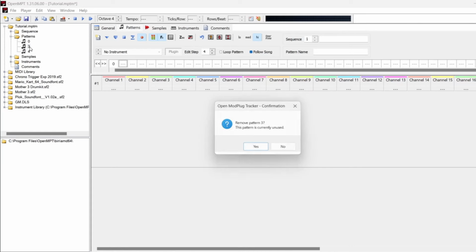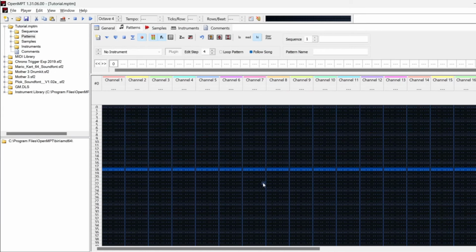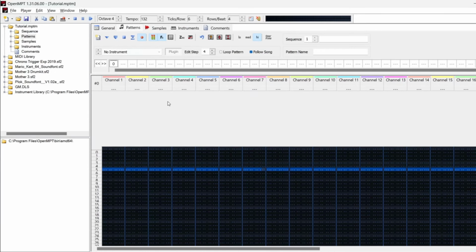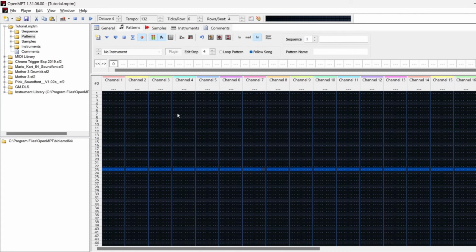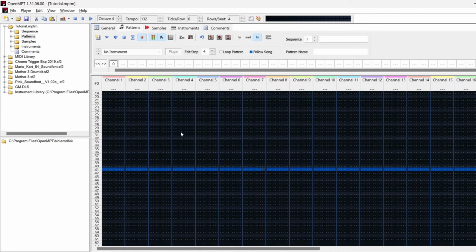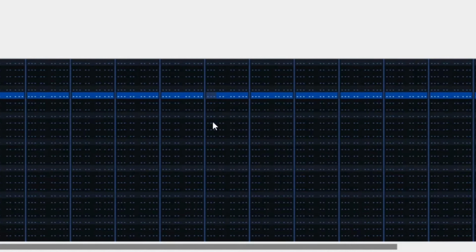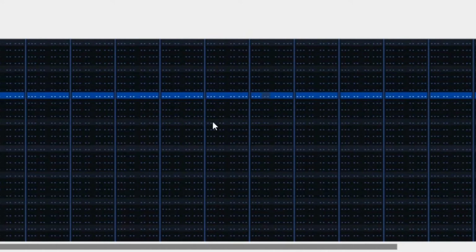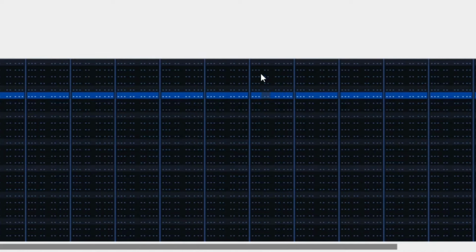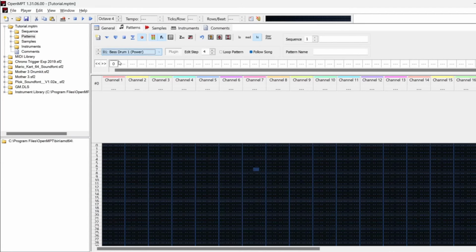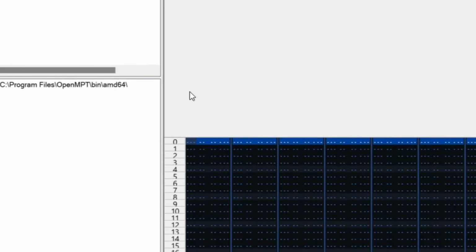Under those patterns are probably what you'd notice first, a bunch of rows with dashes in them. If you press the play button, we start traversing down these boxes. You might have picked up that each one represents a note. After stopping the song, you can traverse them using the arrow keys or the mouse, but these are a far cry from the piano roll you see in most programs. Let's investigate these dashes. Select the first instrument from the drop-down menu and click on these far left dashes in the first row of our pattern. This is where we'll place our first note.